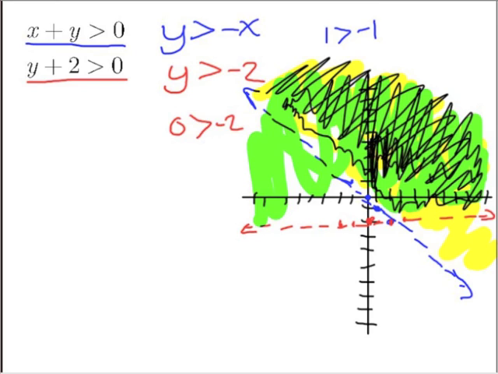You're not wrong to shade after you've drawn both lines. Some people find it easier to shade as you're going along. Some people find it easier to shade once you've done both the graphs. Either way's fine. Both are very valid ways to do it as long as you get to the same answer. I don't care how you do it.